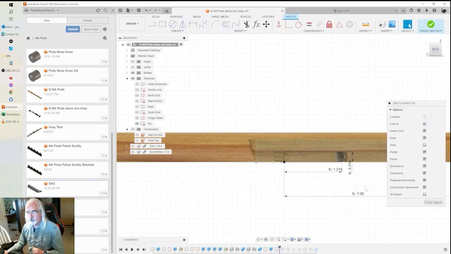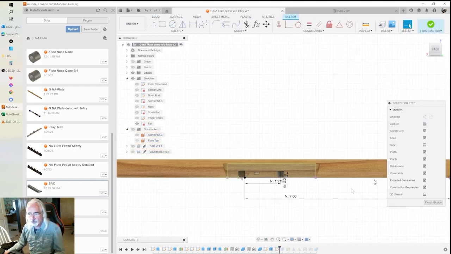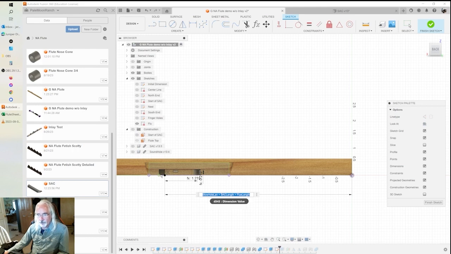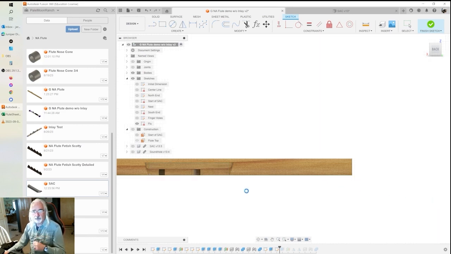The other constraint is its location. So it's from the north end of the flute to the north end of the sound hole, which is our flue location. As you see here, blowhole length plus the slow air chamber length plus the flue length gives us our location. I think that's that on that.